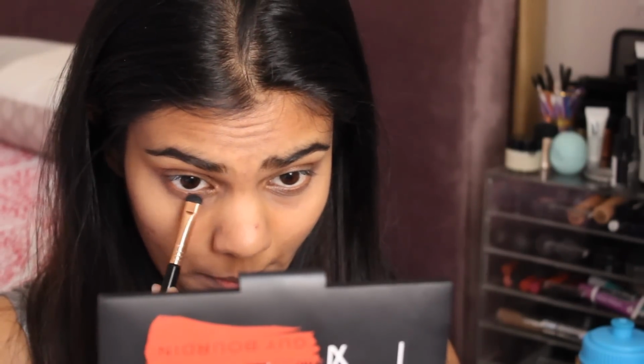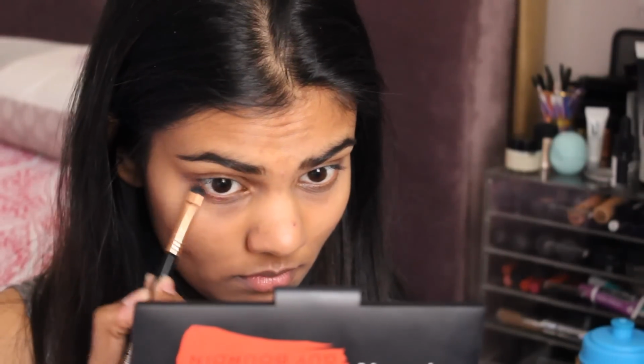And I'm also just going to take Cranberry down along my lower lash line, almost just stopping where my tear duct starts. I'm just using a Sigma Short Shader E20 for this. The weird thing about this is, you know, these kind of red eyeshadows usually make you look sick and like a zombie or something, as though your eyelids have been bleeding, but it works well on her, so we'll see how it looks.